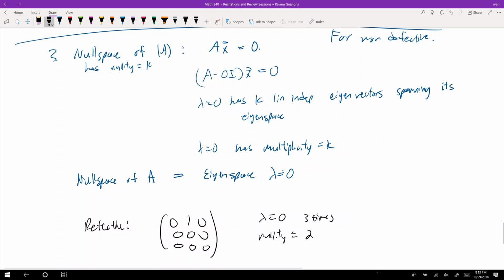If the 1 were anywhere else, like here, then we would run into this problem again. So this is true again. Thanks Ashish for pointing this out. I got ahead of myself, but that's true if it's non-defective. This is the hint I'll give for hard problem number 1, because you'll need to use this.